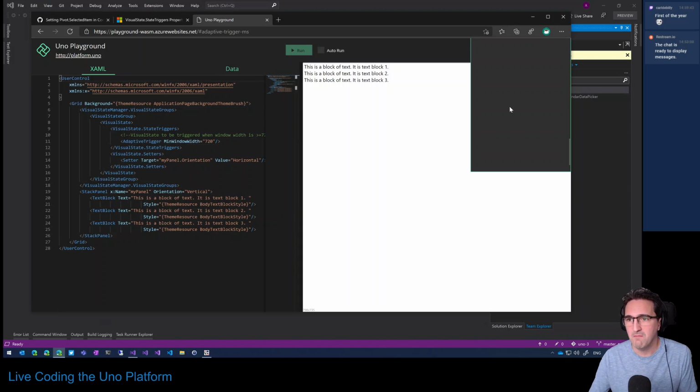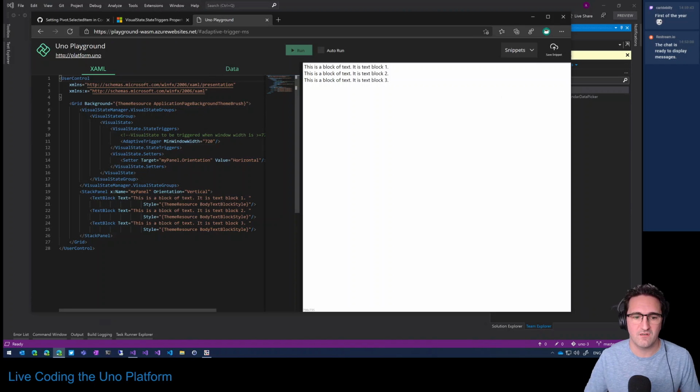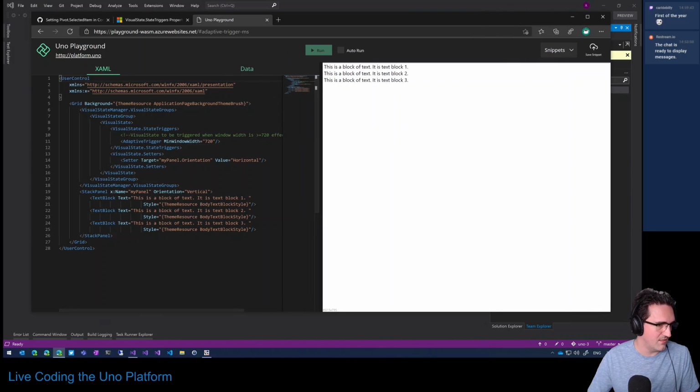You can see many samples there of features that Uno platform supports on WebAssembly, which gives some interesting insights into testing the available features. So the state trigger is one of the features of interest.